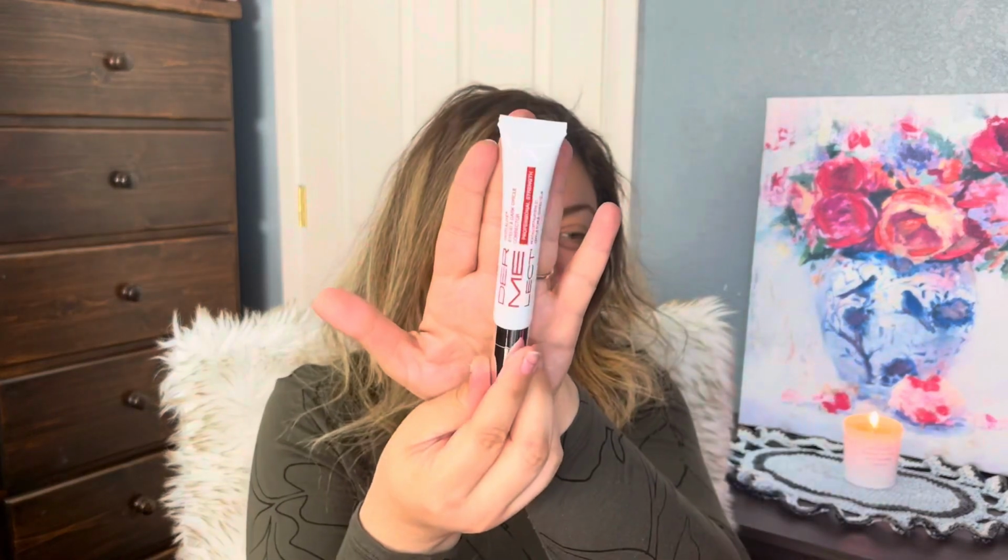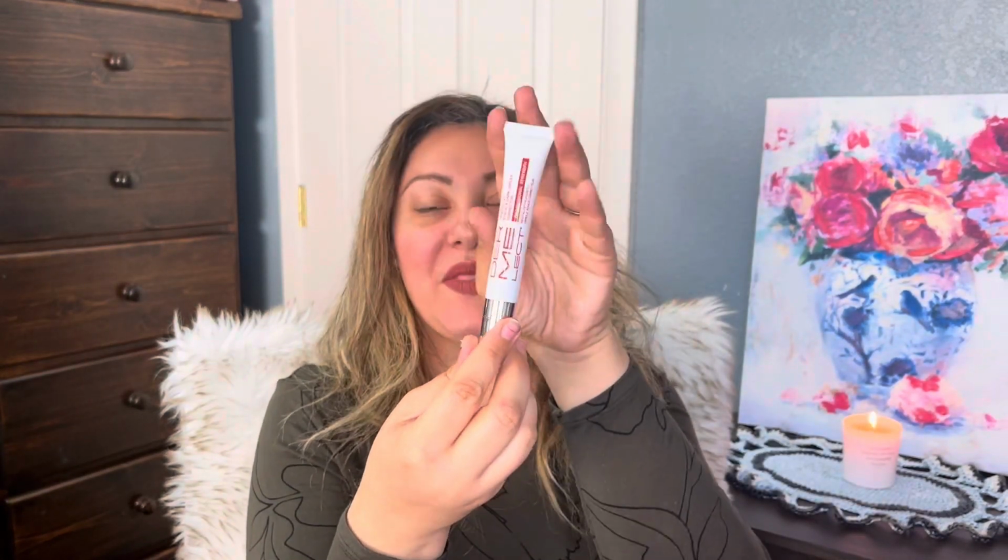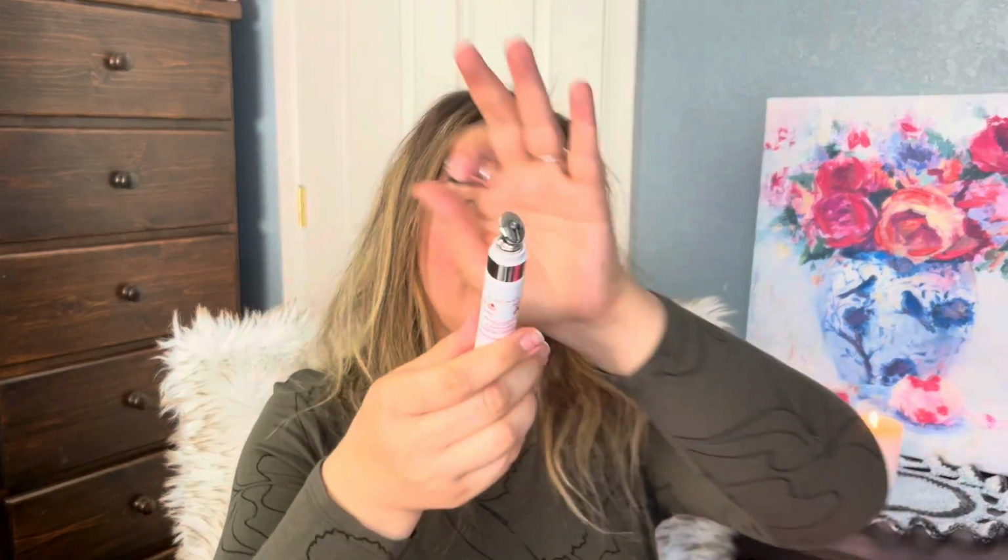Maybe this one is the only one I didn't struggle with, but this is what the product looks like. I think I have a lash serum from this brand for my eyelashes that I use at night. So this is an eyelid and dark circle corrector. Definitely need that. Oh, and I like that. This is usually really nice and cold when you do this. Awesome. This looks expensive to me.